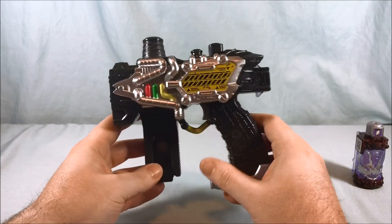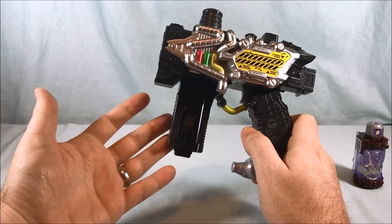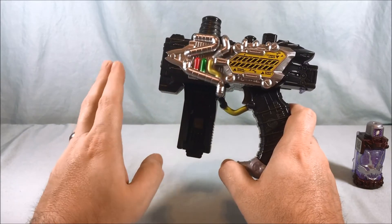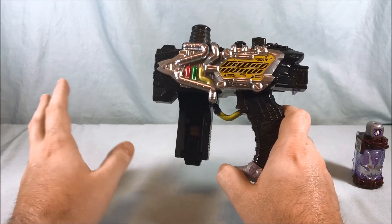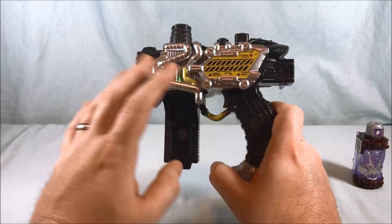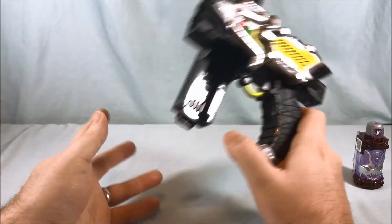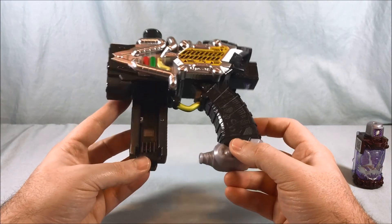That's pretty much it. It's not a super amount of functionality, but I still like it a lot. The Bat Full Bottle is awesome and I love how it has special sounds with that. This kind of reminds me of the Mega U Loader from Ghost, because it would recognize the three different icons it needed to recognize, and any of Ghost's other icons just said 'icon' or a generic sound. That's what this reminds me of — it will recognize Bat, it will recognize Cobra, and have individual sounds for those two. Anything else it just says 'full bottle.' But I like it a lot, and I like that it has a reader in there.